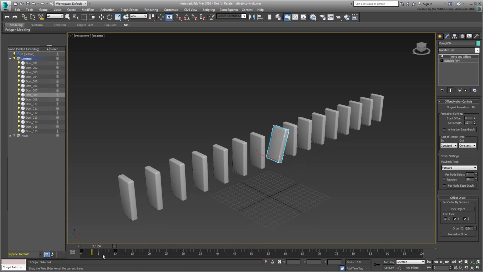If two or more objects are equidistant to the master object, then they will animate simultaneously. Note that the two pieces on either side of the master object have the same ID number. If you still want individual animation on each delayed object, then use the Normalize Order button. The master object still initiates the animation, and the subsequent pieces fall from closer to further away from the original.